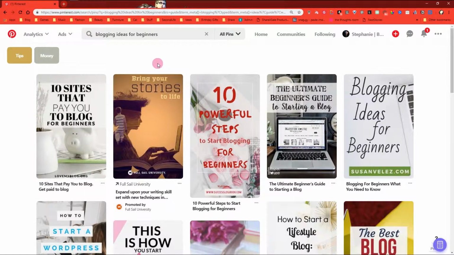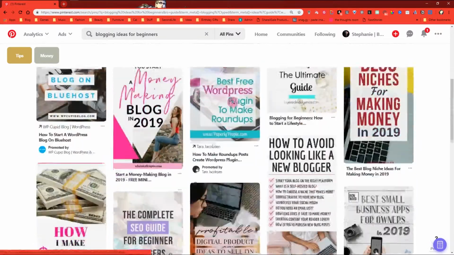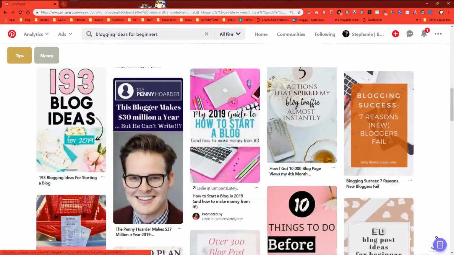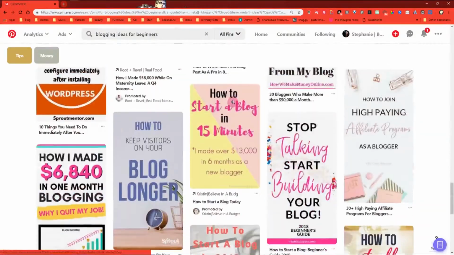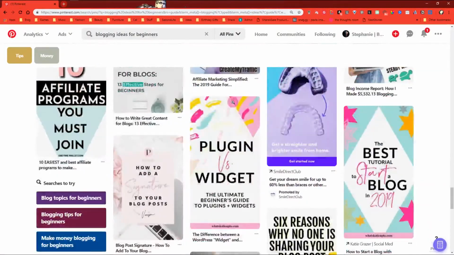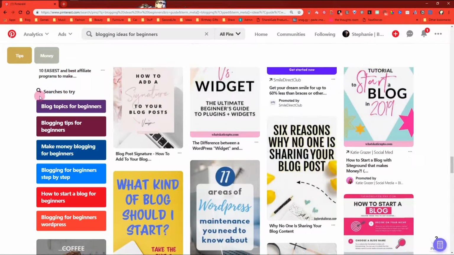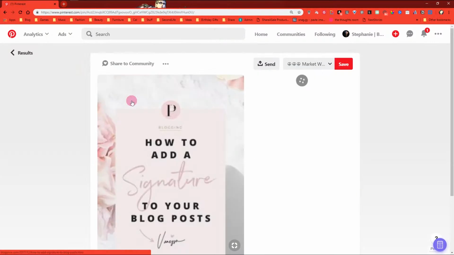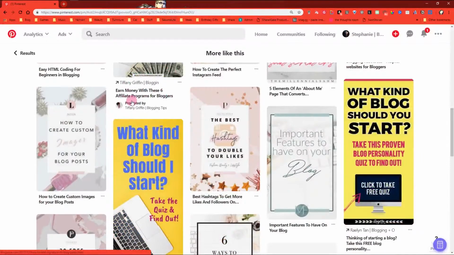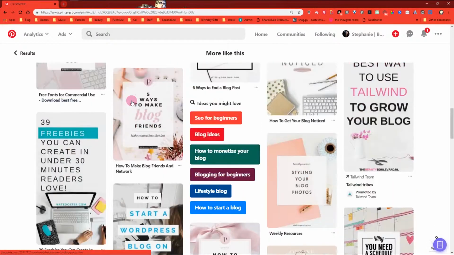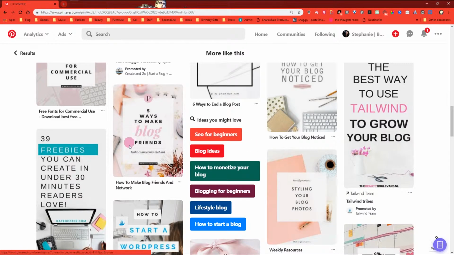The next way to find keywords is also right in your search results. You'll have to scroll down a bit, but you'll eventually come up on a section called Searches to Try. And in this section, it gives you related searches that Pinterest thinks that you could also try out. You can also find sections like this in the More Like This section underneath close-ups of individual pins. There it is, right here. And also in boards from Pinterest users who aren't using business accounts.